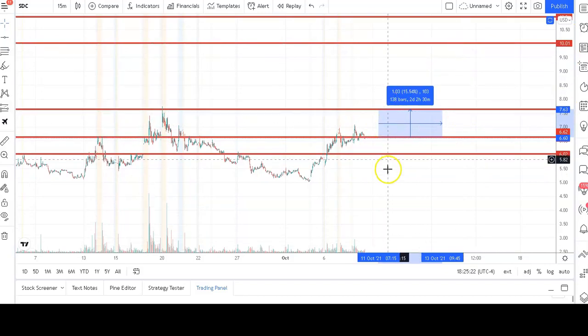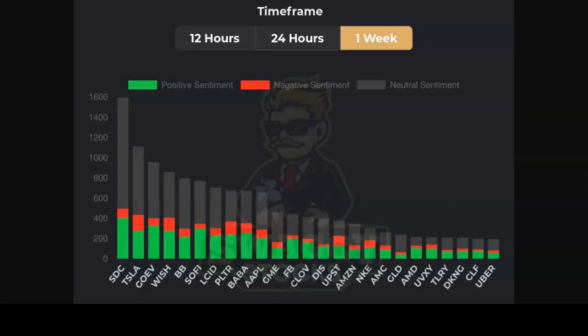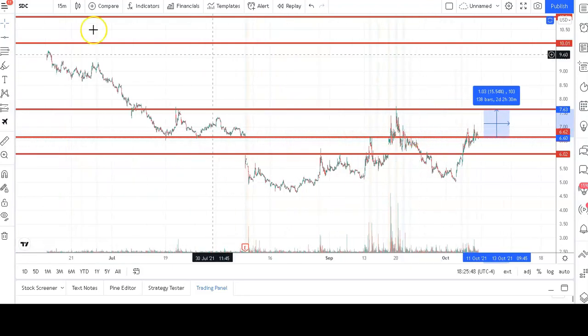So very exciting. That is why I'm making this video. I'm bringing this to your attention. If it pulls back, monitor and enter at a bottom support, or if it goes up, just look at the levels and participate, because this one is looking really nice. If you go to Reddit, short squeeze potential, those kinds of things, you will find SDC. And also I showed you the chart, right? SDC at number 1. So if there is lots of volume, definitely this thing will fly and it will go higher and higher. So very exciting, right?